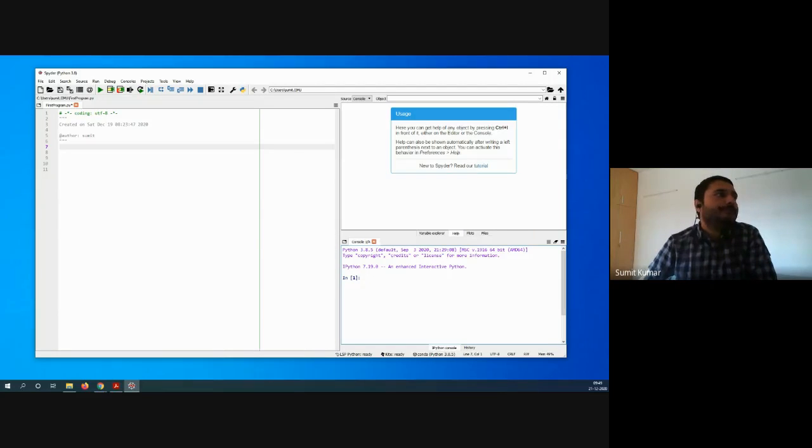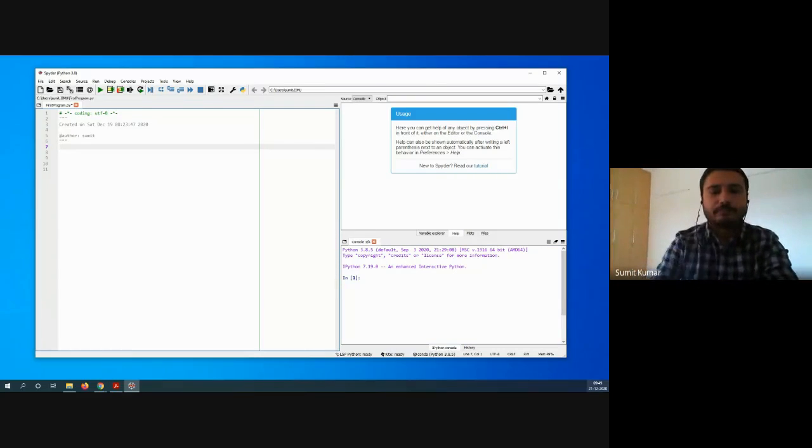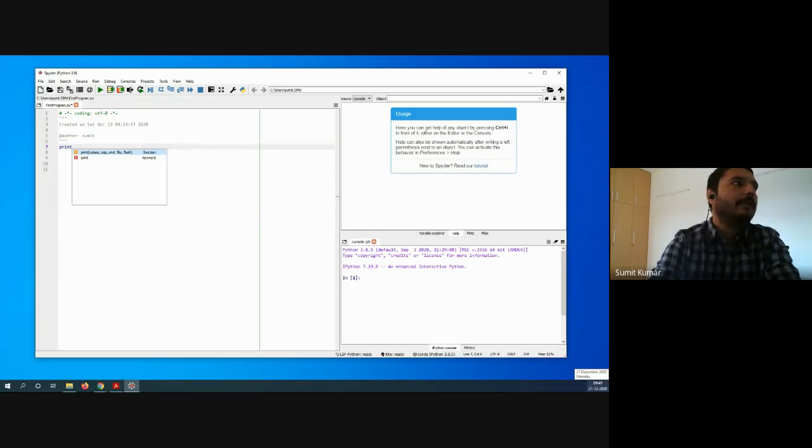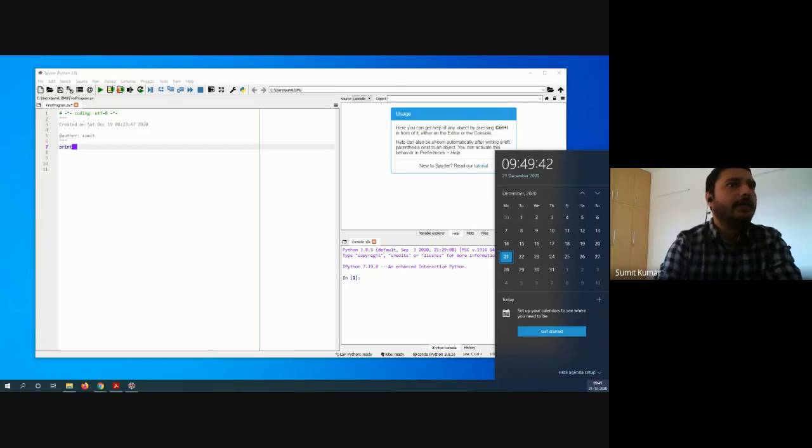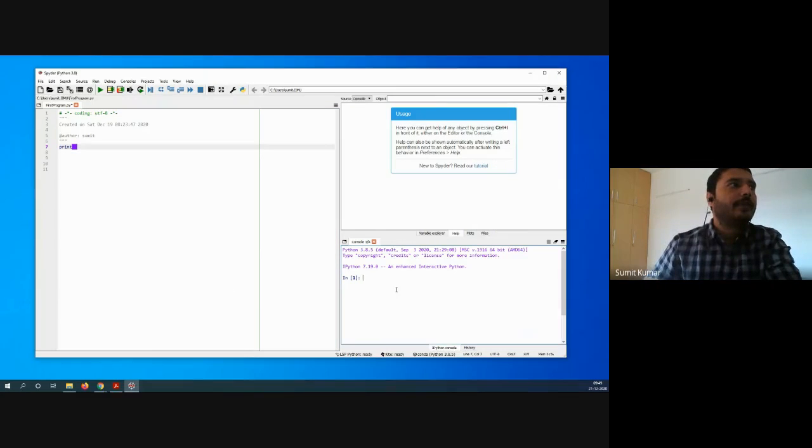For example, let me start with print. Now you can see that this is very interactive, because the IDE is going to help you in completing your code.